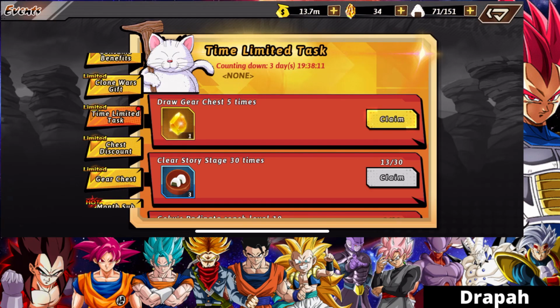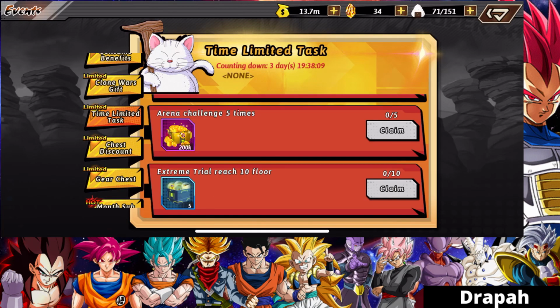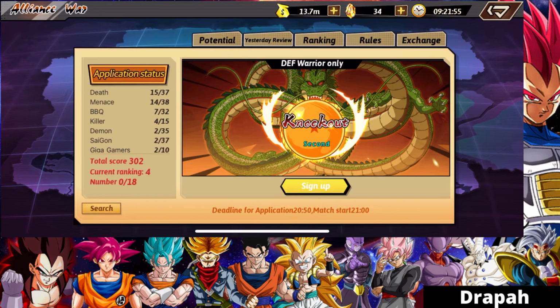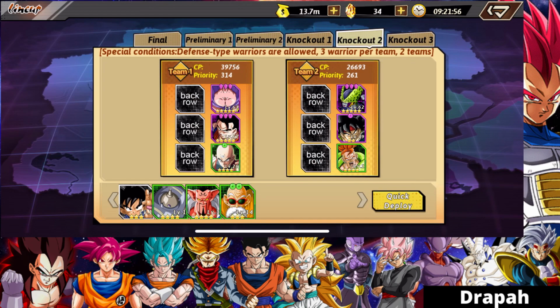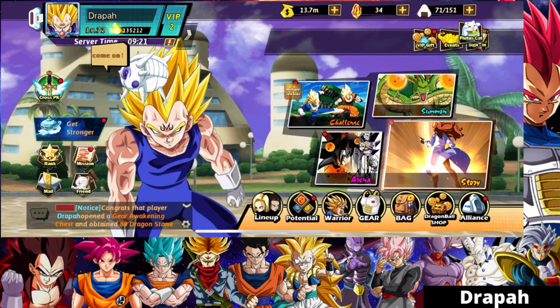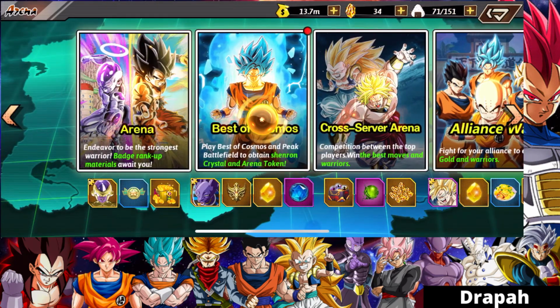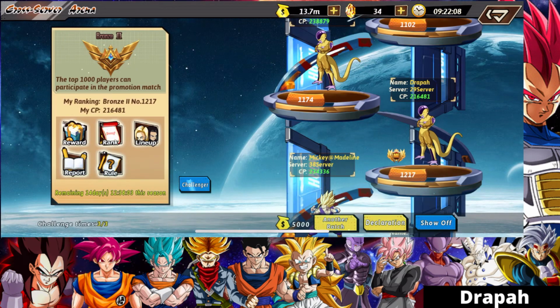I feel like I have to do something else, but there's not. Okay, let me get that. Let me sign up for that. And then I guess I can just do this. Best in the cosmos. Alright, sign up for that. No, I didn't mean to do that. Every time I do these videos, I'm all over the place.